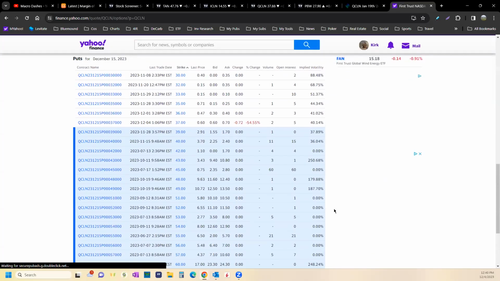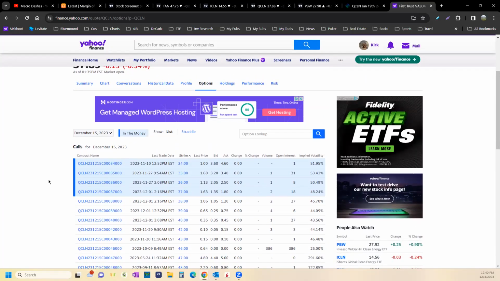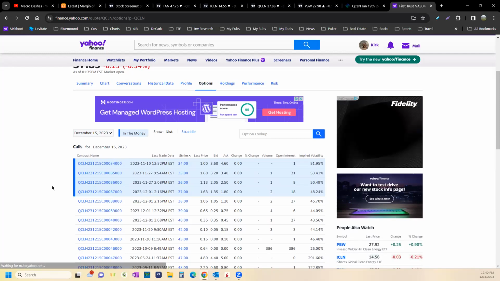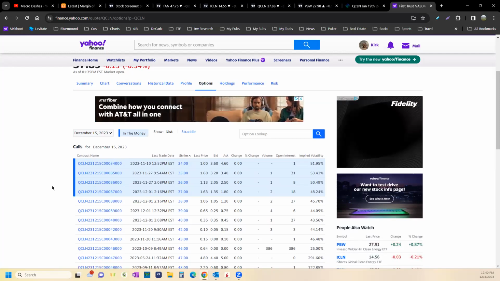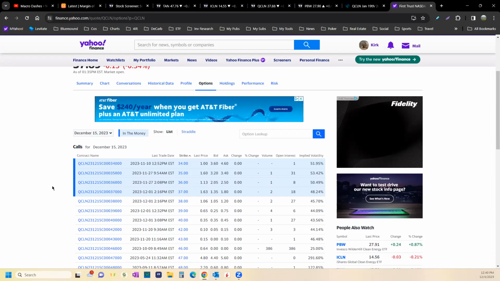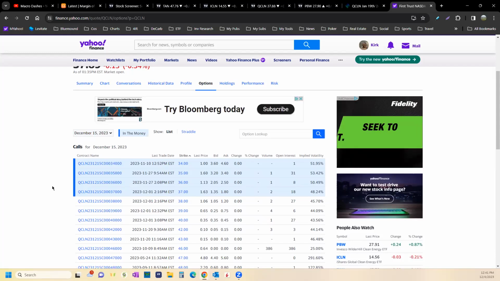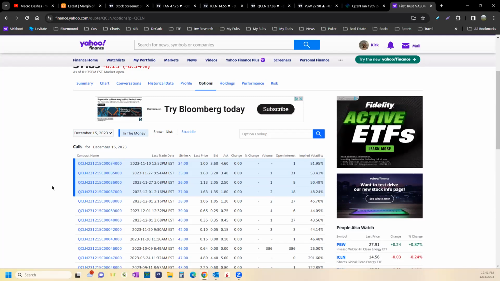It has a much more robust option market than QClean, but I think probably iClean is the one you really want to sell puts on to complement the holding in PBW and whatever solar strategy you're going to decide to use. Now, as far as the individual stocks go, I think it's really hard to own the individual stocks, and not because they're bad, but they're hard to keep up with. So unless you are really going to put the time and effort into studying these companies and understand that they're volatile, I would just make your position trades in TAN, PBW, iClean, and depending on how you feel about Tesla, QClean. I think that those work together pretty well.